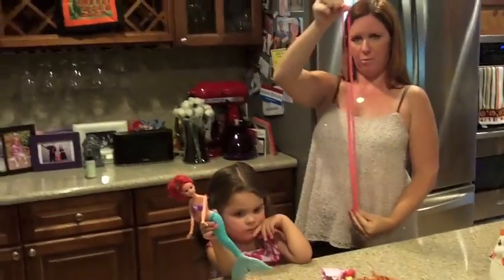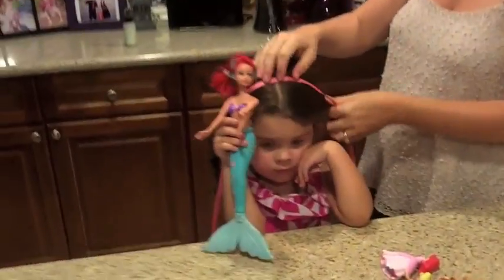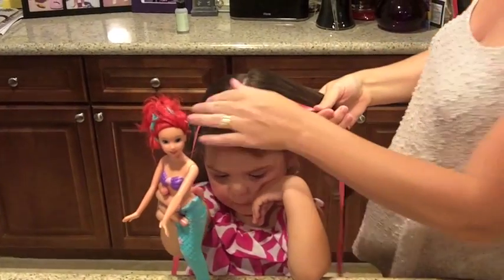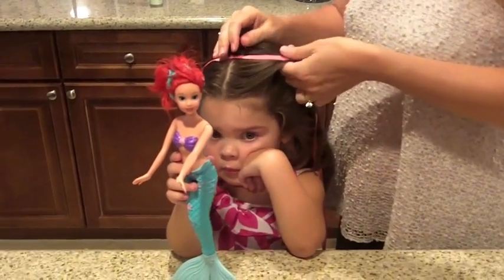I start by just kind of figuring out where the halfway point is on the ribbon, putting that on the top of her head, and then taking the ponytail holder out of one side here. And I do a French braid on this. You don't have to, but I think it makes it look a little bit prettier.